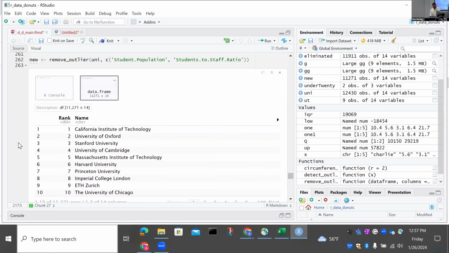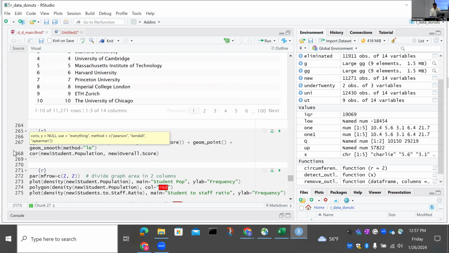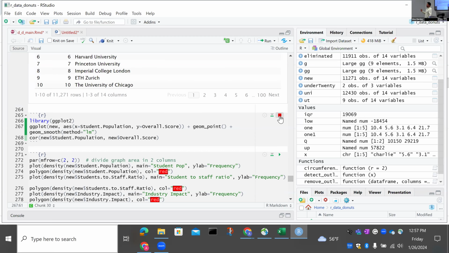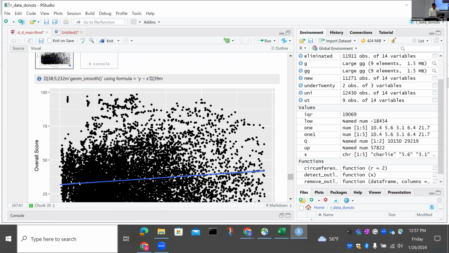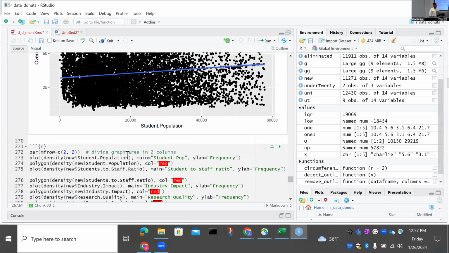It may print an obnoxiously long list on Google Colab, so I apologize for that. You can see on RStudio it's a lot more manageable. And then we can test whether that worked by plotting our new object, which I've just named new. I was kind of lazy with that nomenclature, but now I can see we have our data set with the outliers removed automatically.